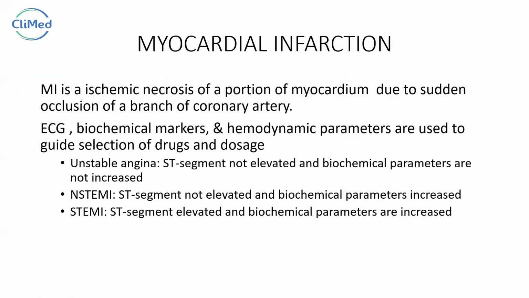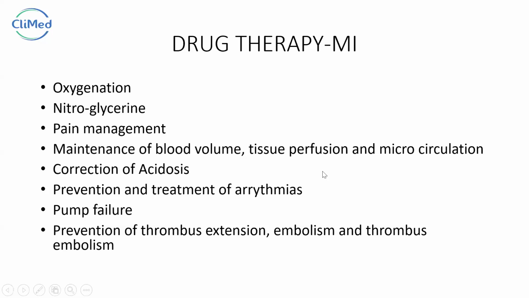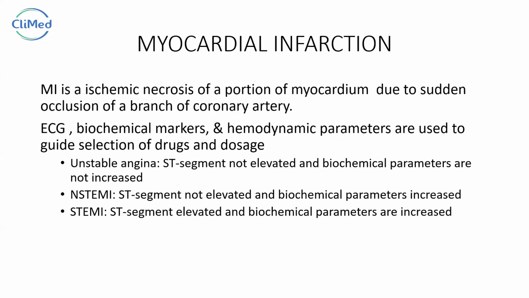As we all saw what myocardial infarction is in previous classes, here is a short review. Myocardial infarction is an ischemic necrosis of a portion of the myocardium, the cardiac muscle, due to sudden occlusion of a branch of a coronary artery. ECG, biomarkers, and hemodynamic parameters are used to guide selection of drugs and dosage.